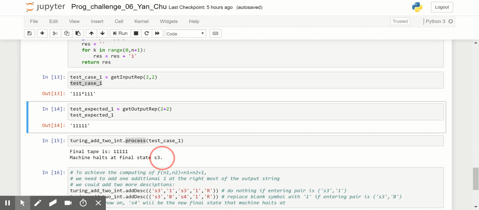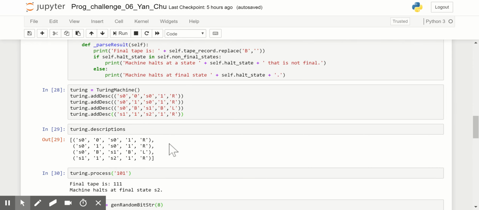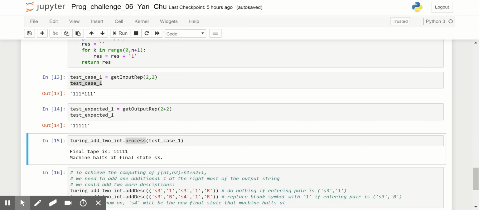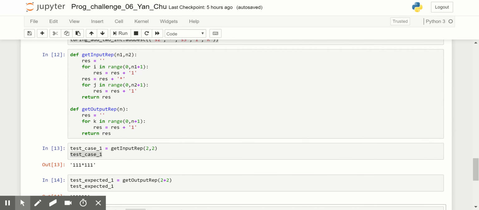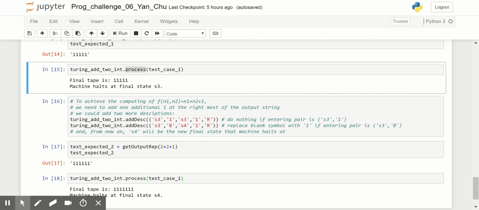Okay, it is the same string, so it means that my class definition is correct.